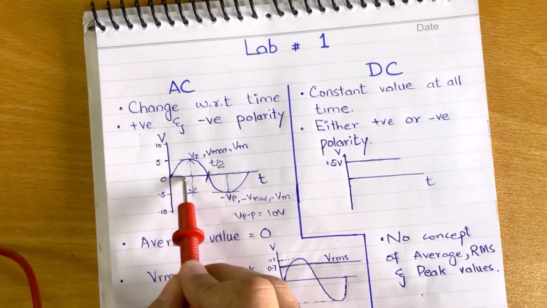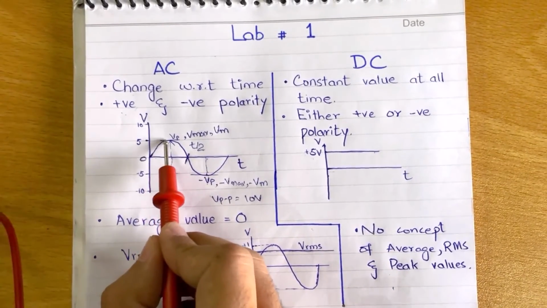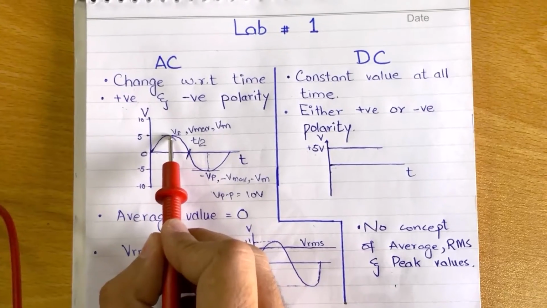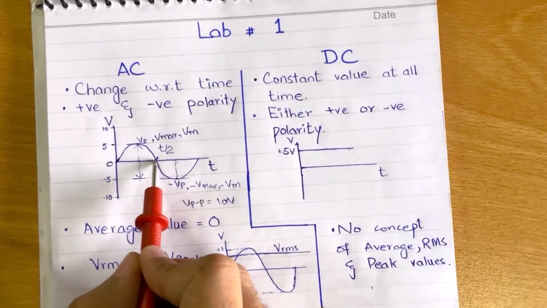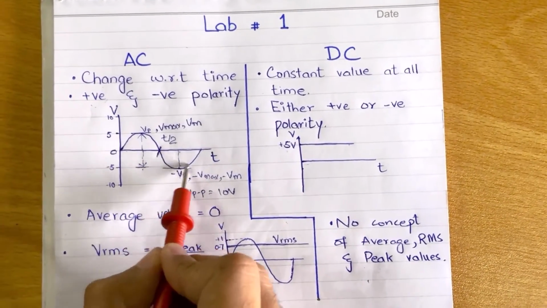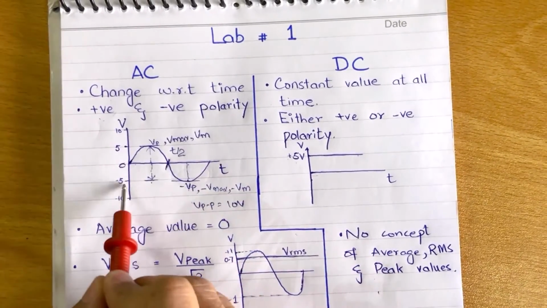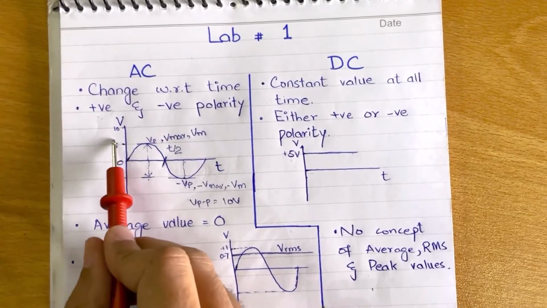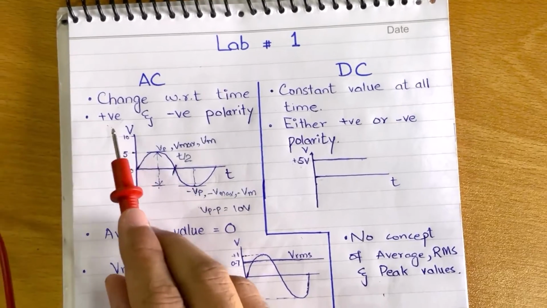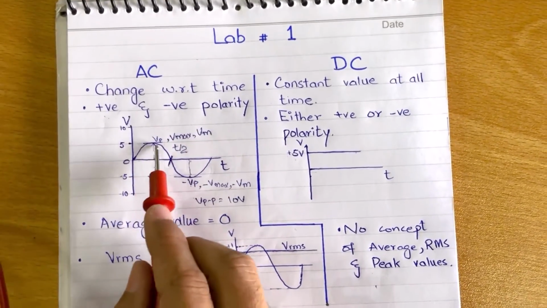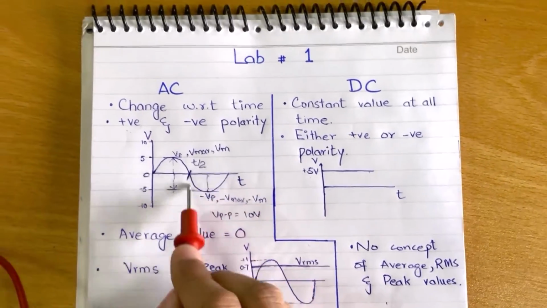The first one is that its amplitude, along the y-axis, is changing with respect to time. As the time continuously increases, the amplitude of the signal also changes. Till the time t/2, this signal is on the positive axis, and then it goes from t/2 to t, where the value of the AC signal is -5 volts. Here -5 volts is designated, and here +5 volts is designated. Its second property is also verified, that it has positive and negative polarity. Till t/2 it has positive values, and from t/2 to t it has negative values in the amplitude.